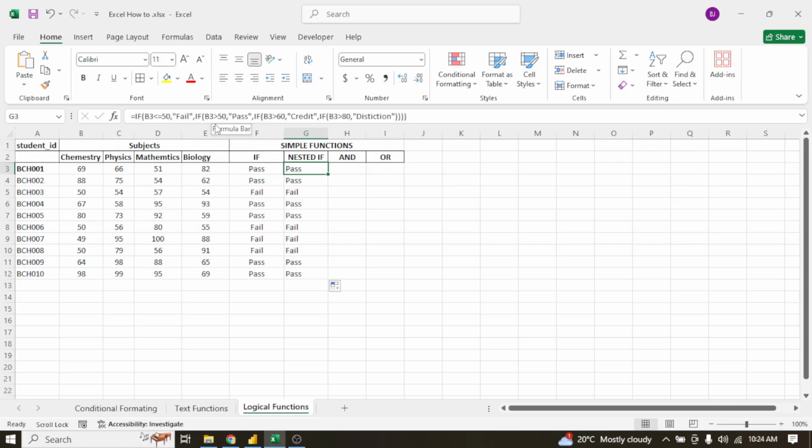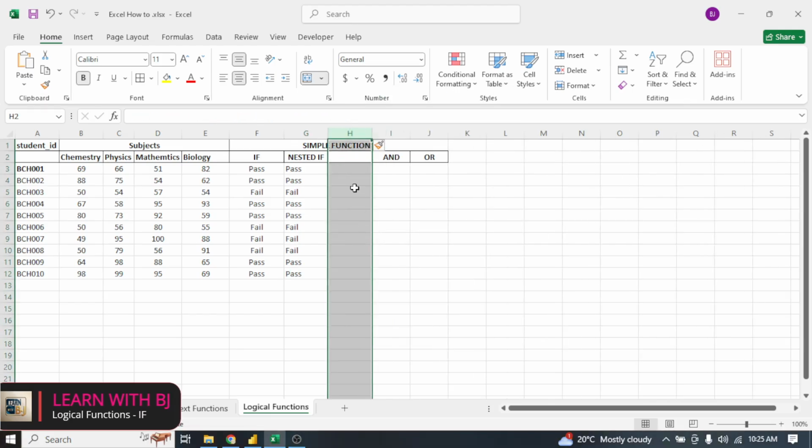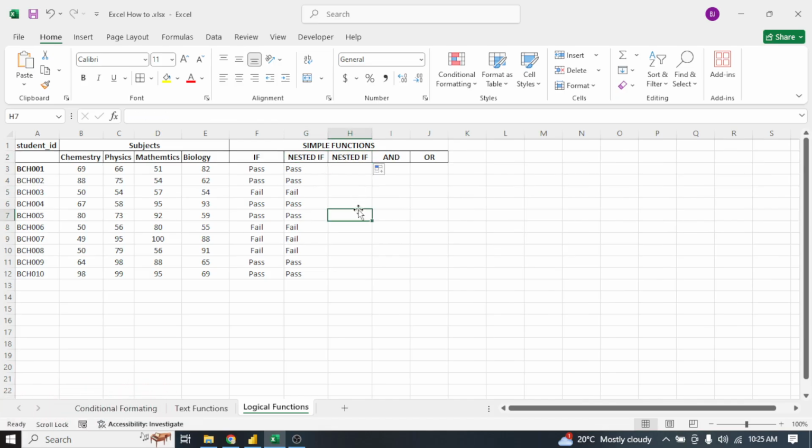So the second logical function will apply to all these values that are greater than 50, irrespective of whether they are 90, 80, or 60. So the order of your logical tests also matters when you're writing the formula of nested if. So let's try to do another formula in a different column. This is another nested if. Let me highlight this. This is having an error, and do it with red. So let's do this again.